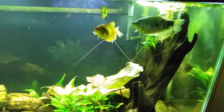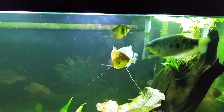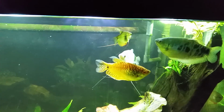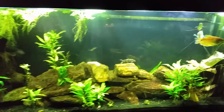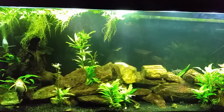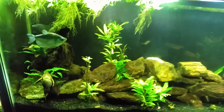See, now they can see I'm up and walking around. They're kind of taking an interest in what I'm doing. They're probably not sure because I'm not holding the food, but I am walking around, so they're going to come over to see what's going on anyway. So no real updates on this. I just like showing it off, and I'm sure people like looking at it because it's a really gorgeous tank and they're really cool fish.